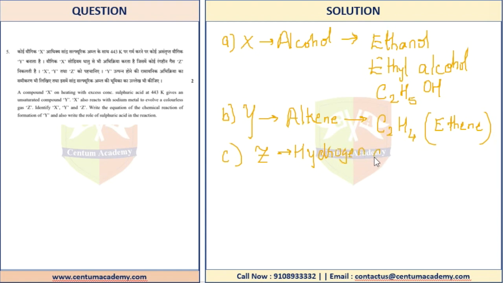Now once we have written all this entire answer, please note that they have also mentioned write the equation of the chemical reaction of formation of Y. So it is very important to write this equation. So we will write this as C2H5OH in presence of concentrated H2SO4 and at 443 Kelvin.